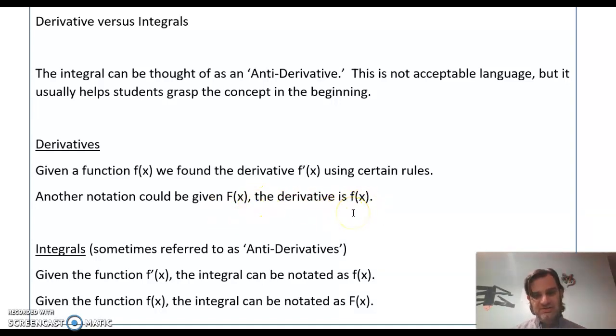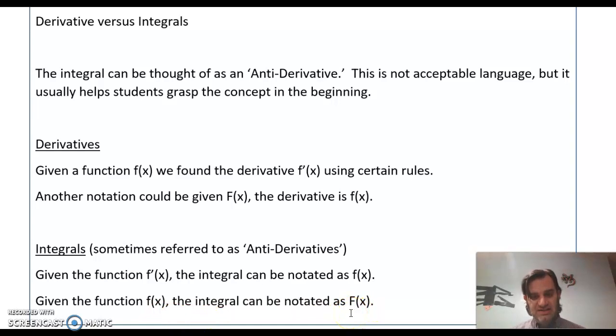But if we're going to undo something, we don't want to call it a derivative to start with, so that's why the antiderivative phrase is kind of frowned upon, because you're turning it into a derivative when it possibly never was. Okay? So when we talk about integration, we're just flipping those around. If you saw f prime and you wanted to do the integral, you could call it f. If you saw lowercase f and you wanted to do the integral, you could call the resulting function capital F.